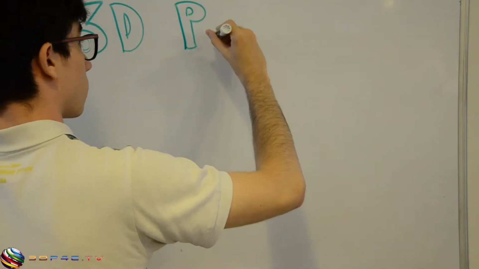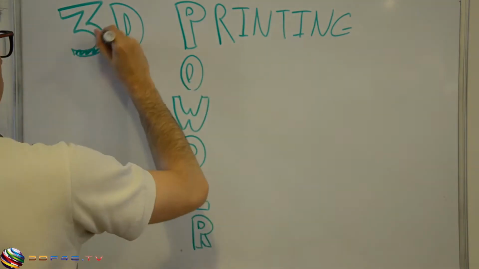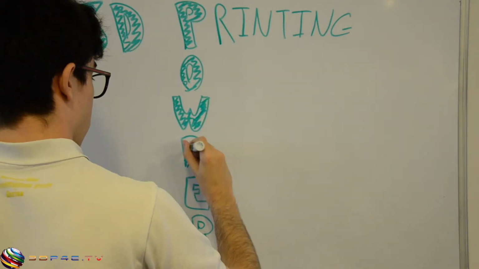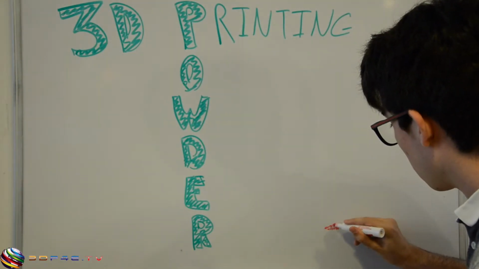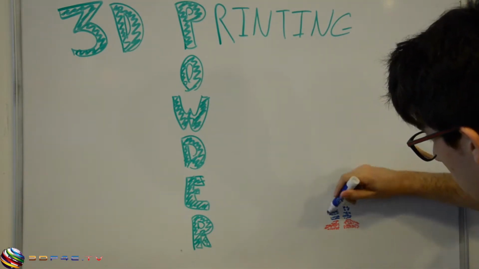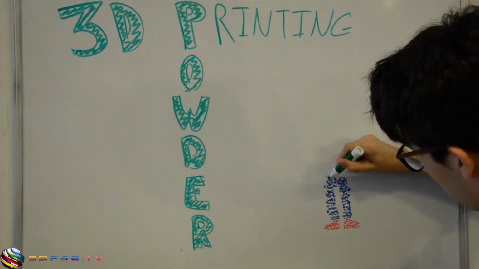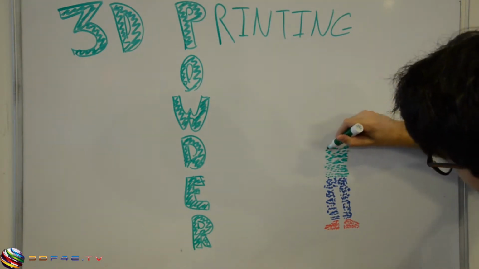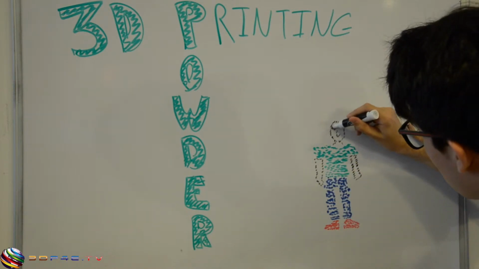Other forms of 3D printing involve a process known as 3DP, which stands for 3D printing, but let's just say the P stands for powder. In this type of 3D printing, a printhead prints a layer of binder, which is then covered with a layer of powder, which is then covered with another layer of binder and powder, and so on and so forth. This takes longer than the other types of printing, but results in a build with much greater detail, and a build that can be printed in multiple colors.